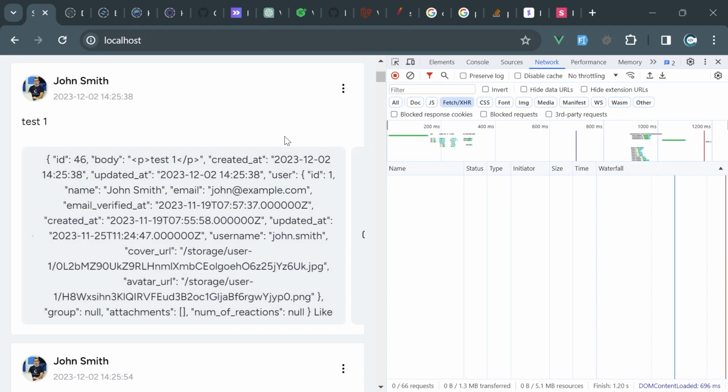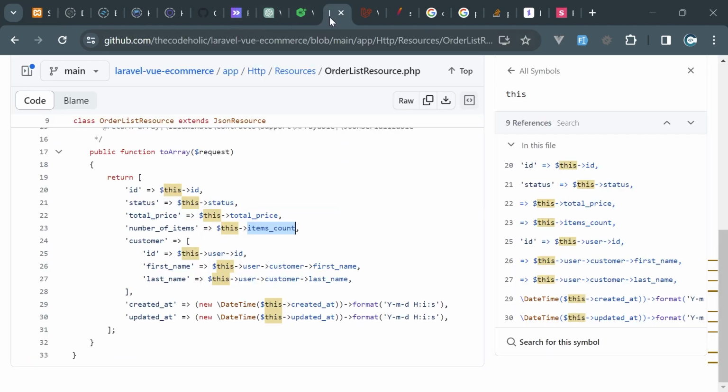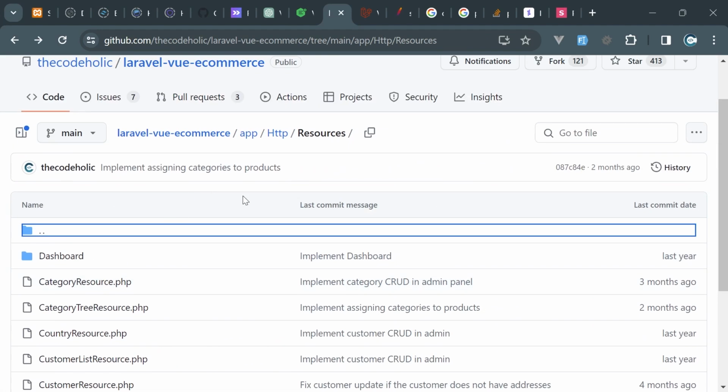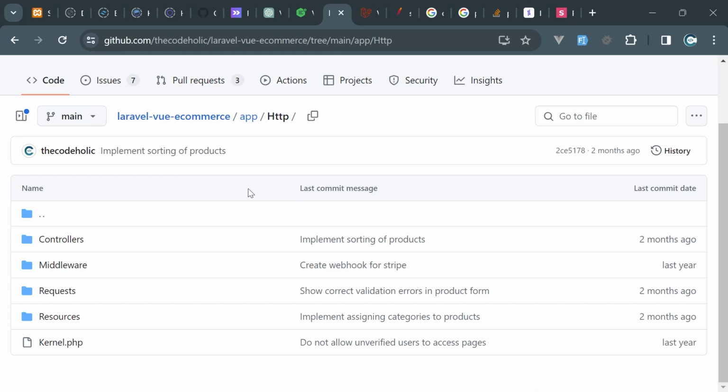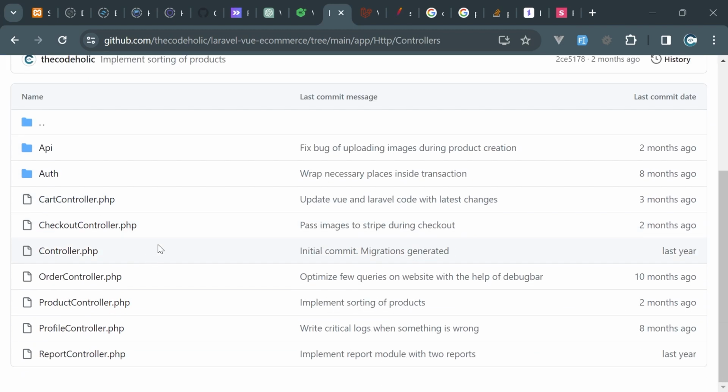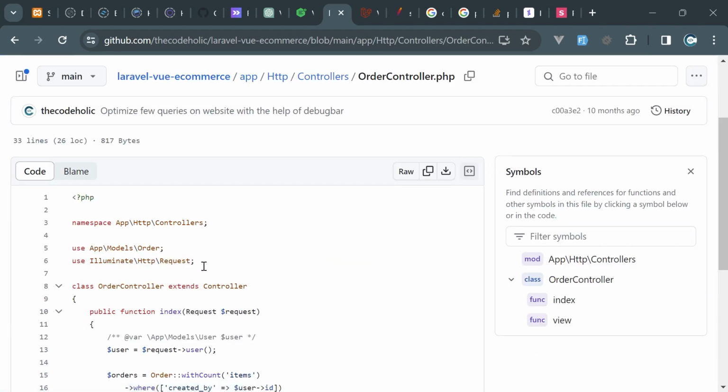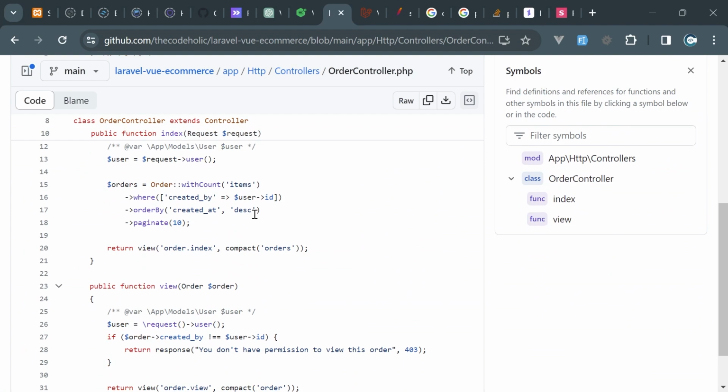So probably I'm not doing it very correctly. Items count. Probably we need to prefetch that as well. In app HTTP controllers, we have this order controller, and this is what we need with count.